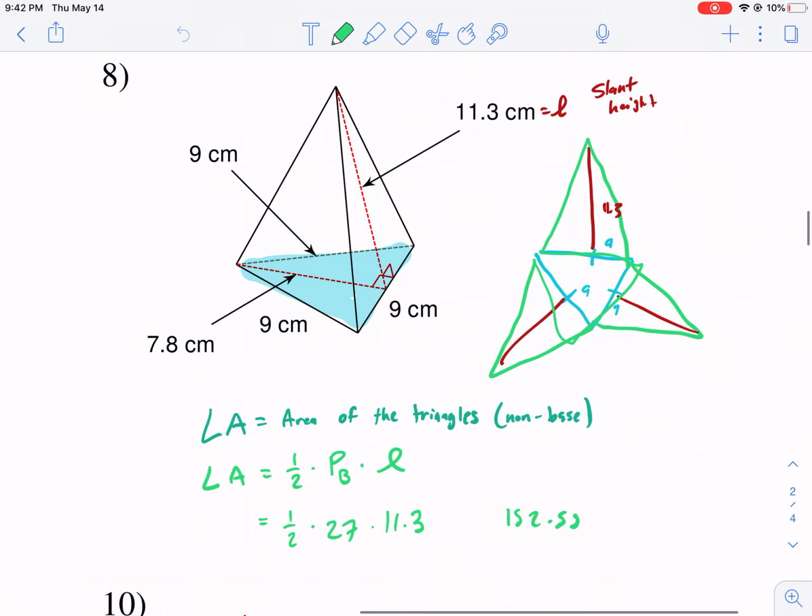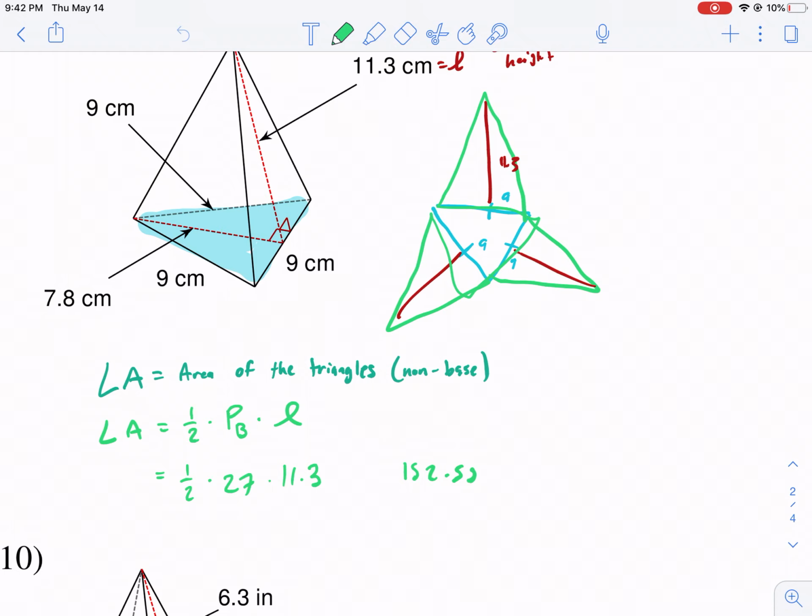And real quickly, I'm going to show how you get the same thing by doing it the other way. So I can do area equals 1/2 times the base of one of these green triangles, which is 9, times 11.3. So I do 9 times 11.3 divided by 2, and I get 50.85. So if I multiplied this by 3, because there's 3 triangles, what should I get? I get exactly that. So I can use the perimeter. It's a much shorter way of solving these problems, so make sure you keep that in mind. Of course, my undo button doesn't work.